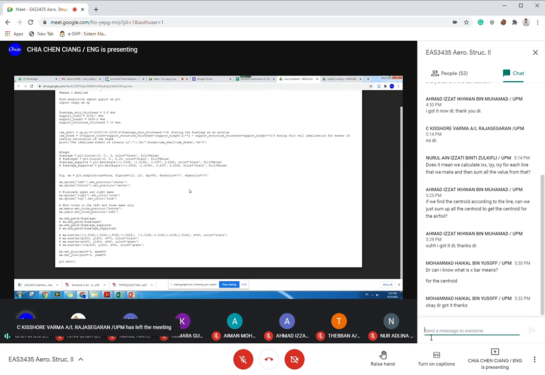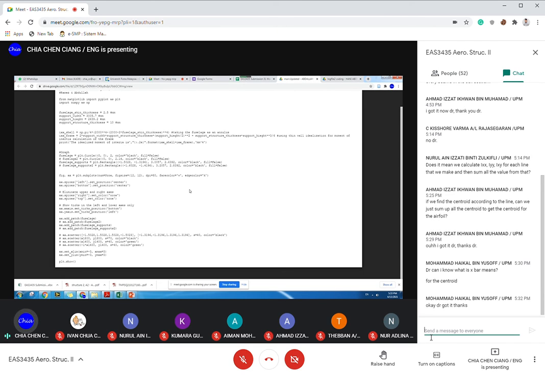I think it's possible, right? Yes, sure, doctor. Is it possible to pop up a window, then let them key in the values inside the window?